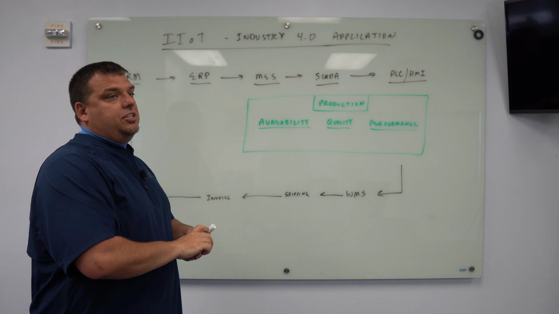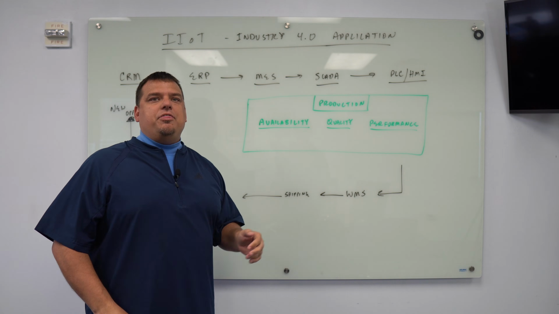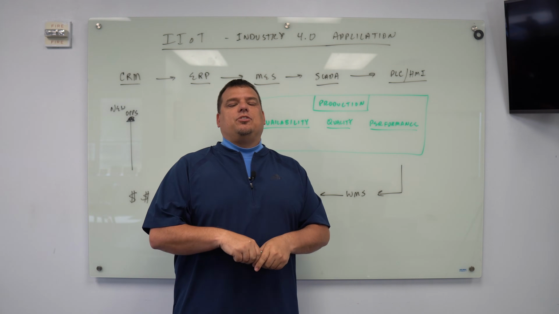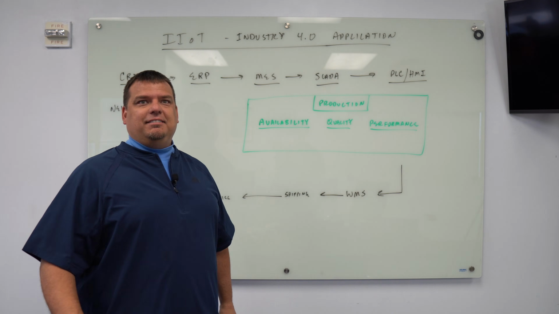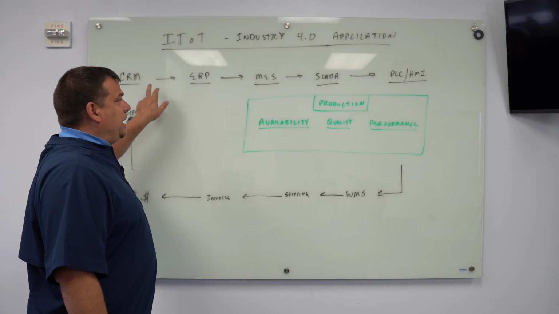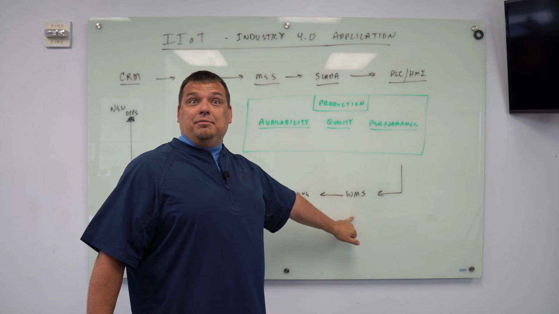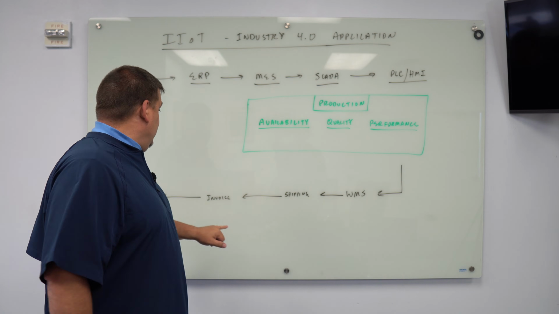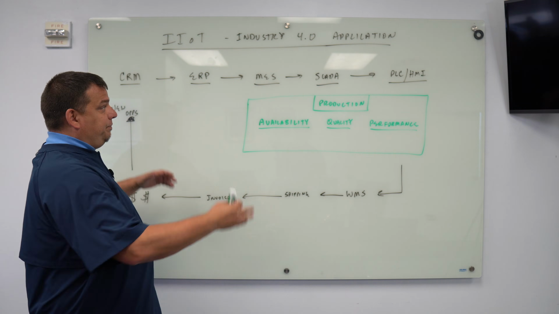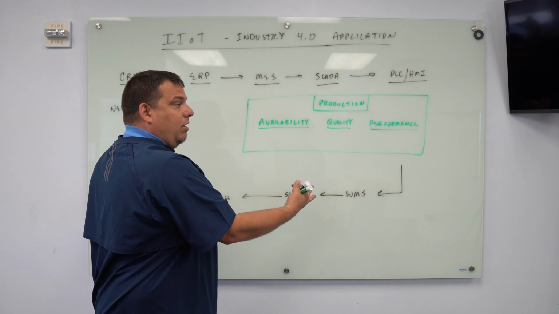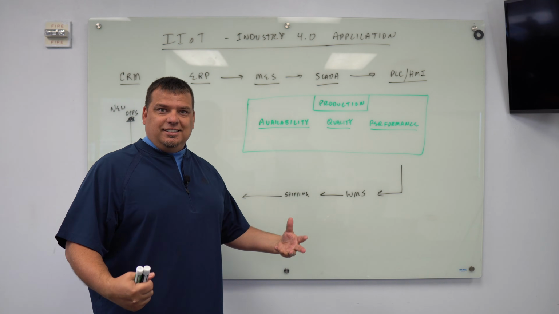You guys, this is every business. What you see right here is the one thing every single manufacturer on the planet has in common. It doesn't matter what they make, okay? They sell stuff, they plan to produce that stuff, they execute the production of that stuff, they put it somewhere, they ship it, they invoice for it, and they get paid for it. And then they ask the customer if they want more. That is literally how every single manufacturer on the planet works, okay?